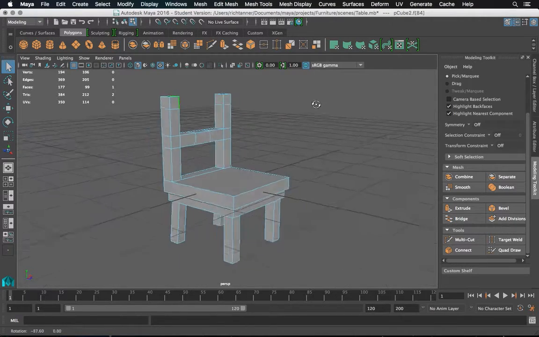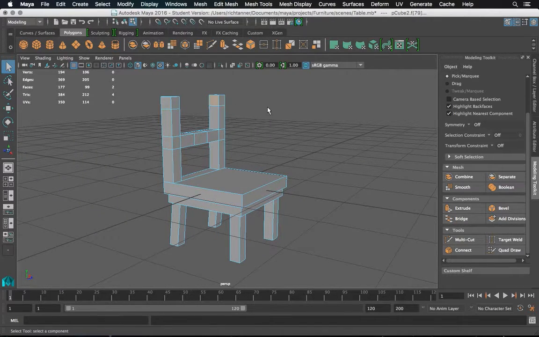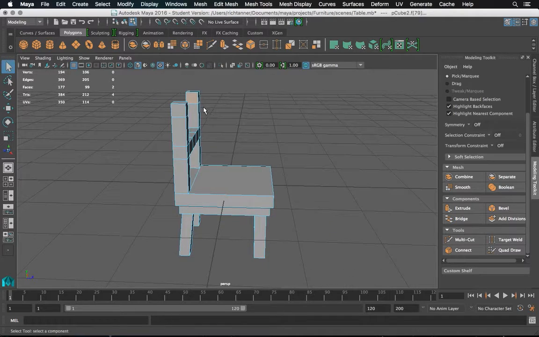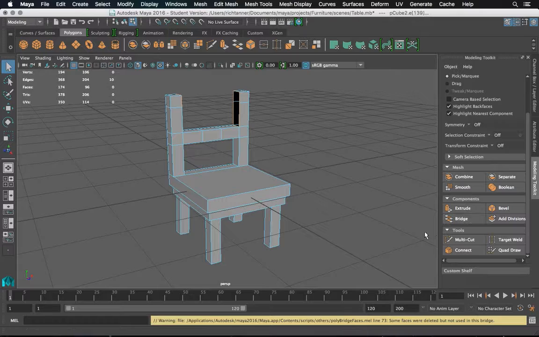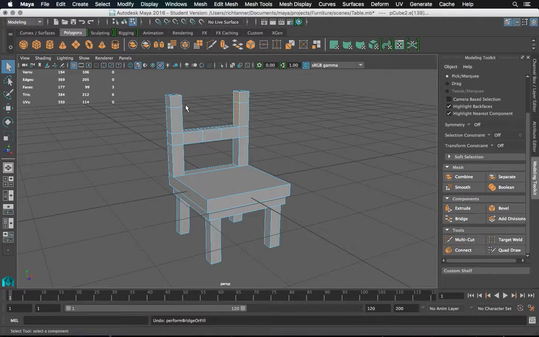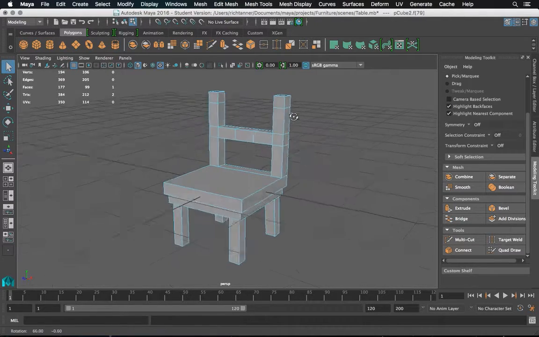I'll grab 3 faces and try and bridge that. All right, and see down here, some faces were deleted but not used in this bridge. So I'm going to Command Z and undo that. Go back to faces and just grab the 2 I actually want to bridge.